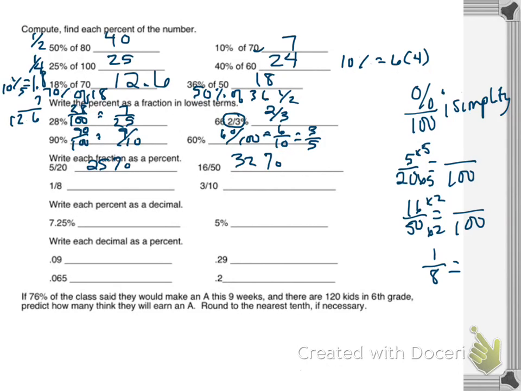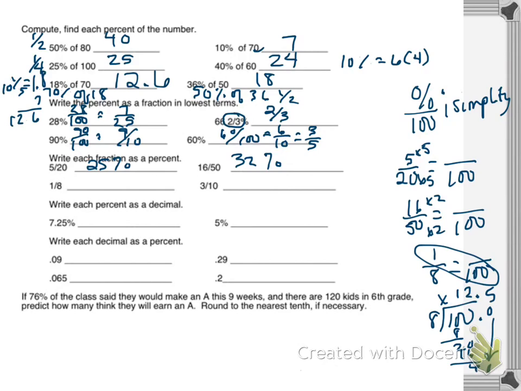1/8 is one you should have memorized. If you don't, you can make a percent proportion, cross multiply, and divide. 8 doesn't go into 1, 8 goes into 10 one time. 8 goes into 20 2 times. 16, that's a 4, bring down the 0. 12.5%. Don't forget your 0.5. And 3/10 we should know as 30%. And remember, we should have those halves, thirds, fourths, fifths, and tenths especially memorized.